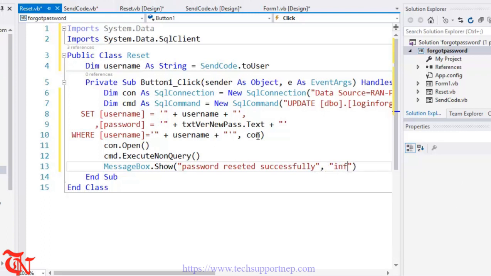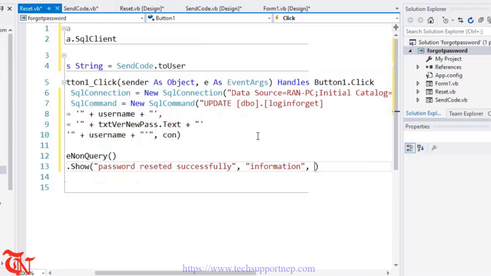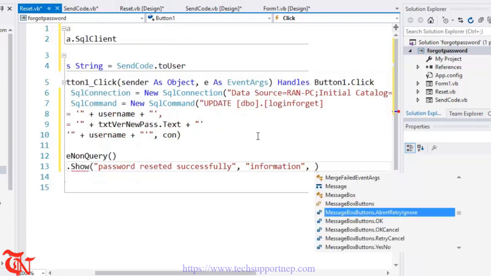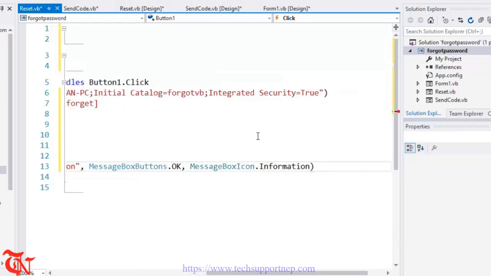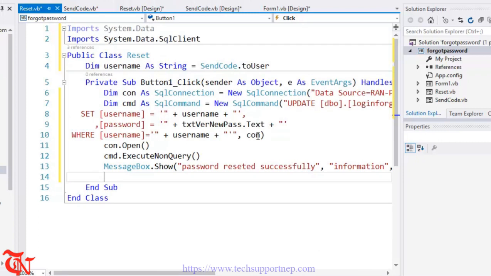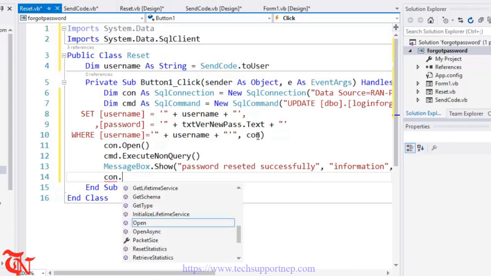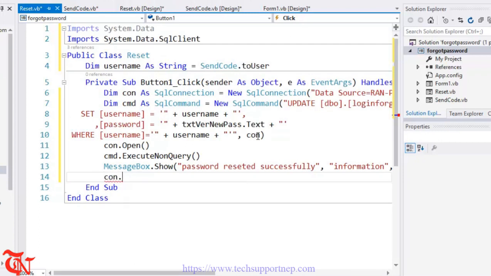Here goes information, and then MessageBoxButtons.OK, MessageBoxIcon.Information. We need to close the connection, so connection.Close. That's it.